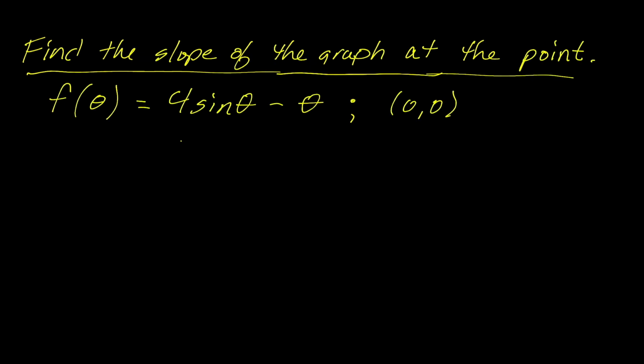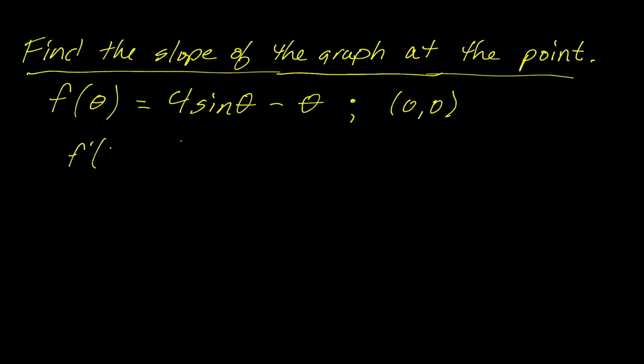So this next one might look a little bit trickier than it really is, because why? It's got a trig function with it. But we learned earlier, when you learned basic differentiation, you learned that the derivative of sine is cosine, and the derivative of cosine is negative sine. So we're going to go through and we're going to differentiate this term by term. And then we're going to find the slope of the graph. So we don't have to find a point. We're just looking for the slope of the graph at this point. So let's go ahead and do that.